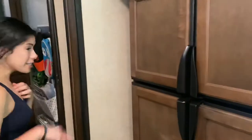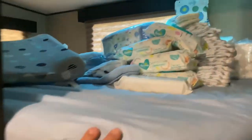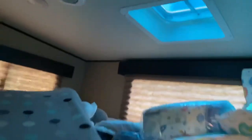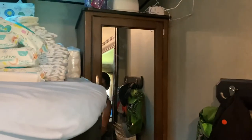We had to get the fridge fixed, but they did cover it — they were really good about paying for it. This is brand new, a 2019. And then this is the bunk area. We're kind of a bed-sharing family, so we play musical beds. The upper bunk is just diapers — more storage, we don't use it for sleeping. The lower bunk is where the kids take naps and sleep, but they always end up with us. The dogs ripped up the curtains, so we have makeshift curtains right now.